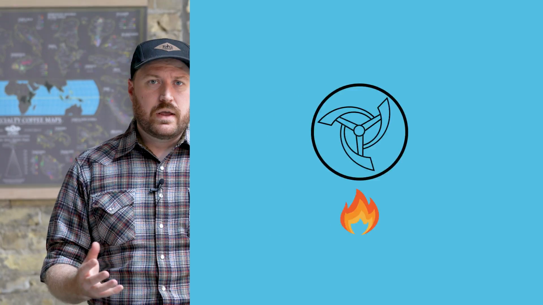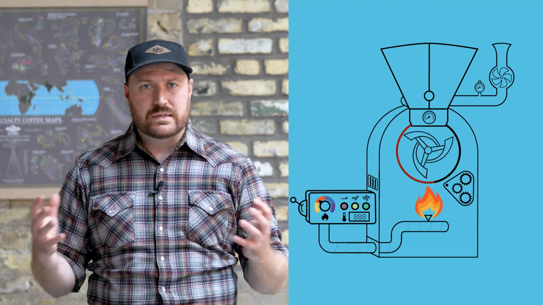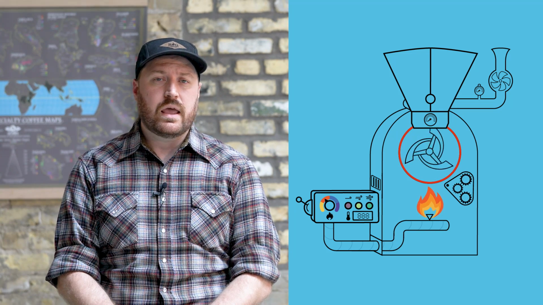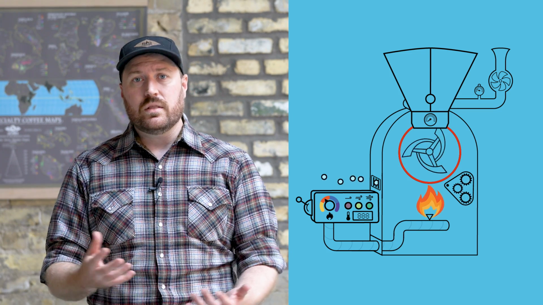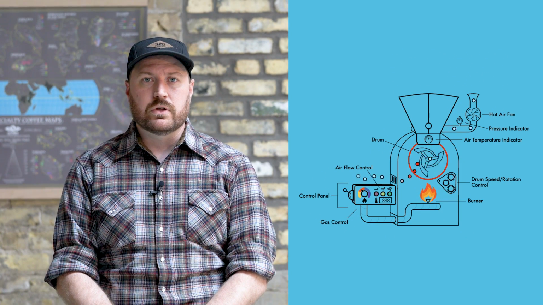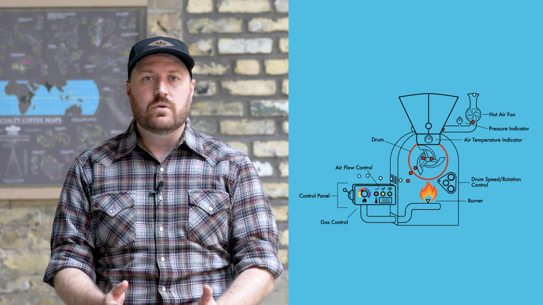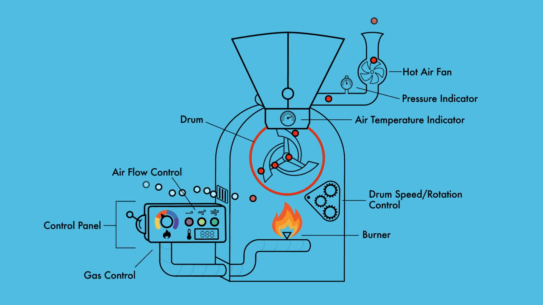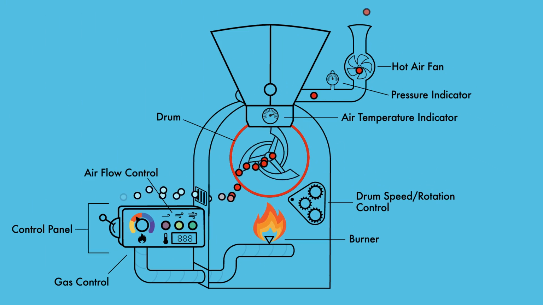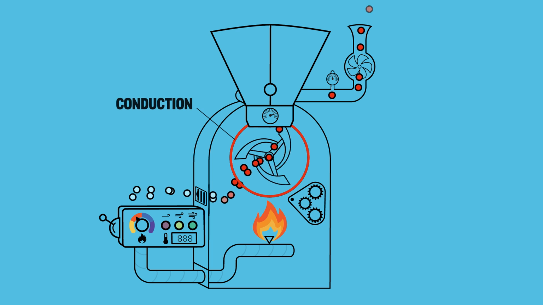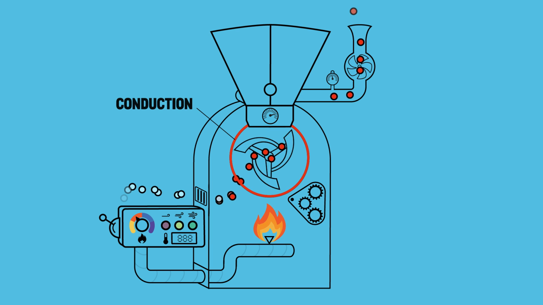In all reality, it's more important for the system itself to work to transfer energy in an effective way that you both understand and can control. Regardless of the type of metal that you're using, if the system itself is built around that type of metal, you can roast coffee extremely well. So I encourage you to learn more about what kind of metal your roaster is made out of and how that type of metal transfers energy.